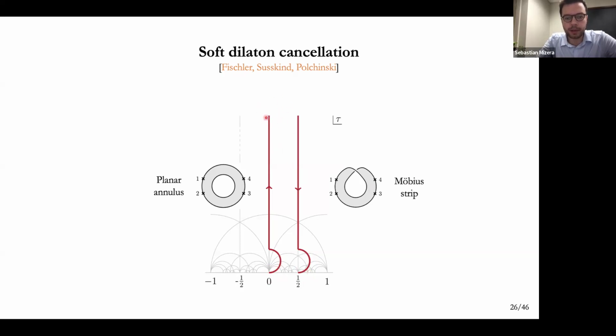I also mentioned that there's a problem at infinity. However, the resolution of this problem has been known for a long time due to Fischler, Susskind, and Polchinski. To understand it, if you remember from one of the previous slides, there was a suppression of a factor of 32 over n. There was also a minus sign. The minus sign corresponds to reversing the contour for the Mobius strip, which goes down as opposed to up. Both of these contributions are divergent, so they meet at i infinity with opposite orientations, and the divergences cancel if and only if n is equal to 32. This is how we see the famous SO(32) gauge group in type I.